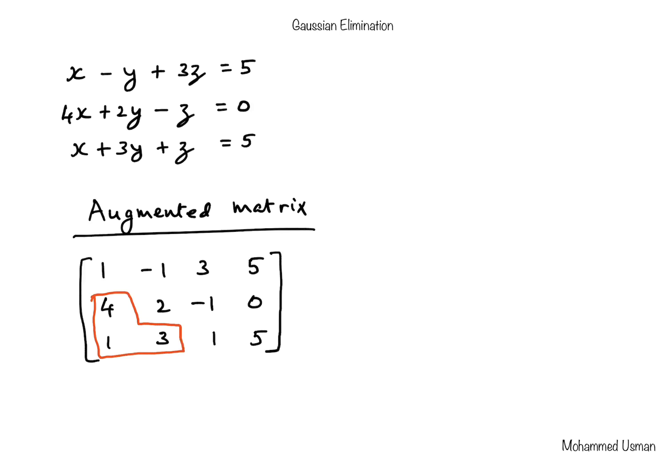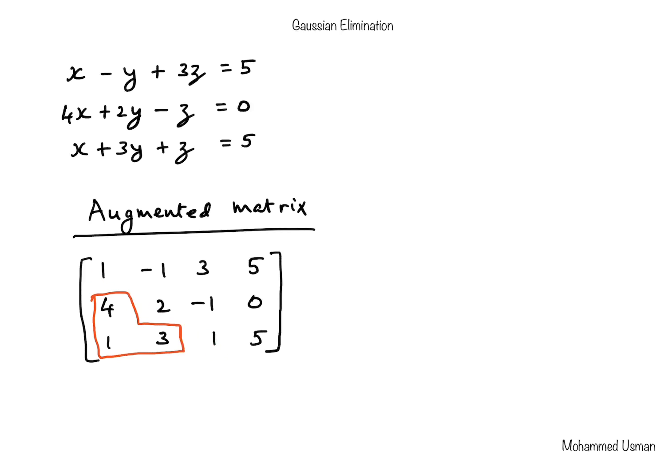So we will use what we call pivots, and if you recall from the previous section, the pivots are the elements or the numbers which lie along the diagonal of the coefficient matrix. So the pivot for the first column is the number present in this position. The pivot for the second column is the number present here, which is along the diagonal, and the pivot for the third column is here. So the pivots are the elements or numbers which are present on the diagonal of the coefficient matrix.